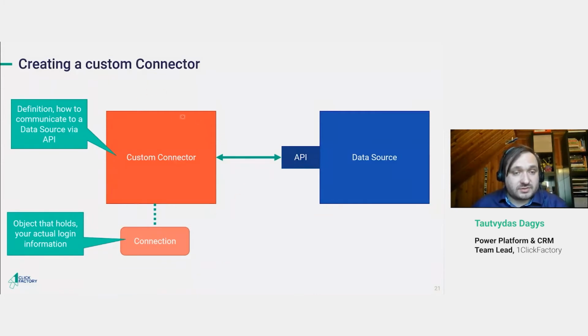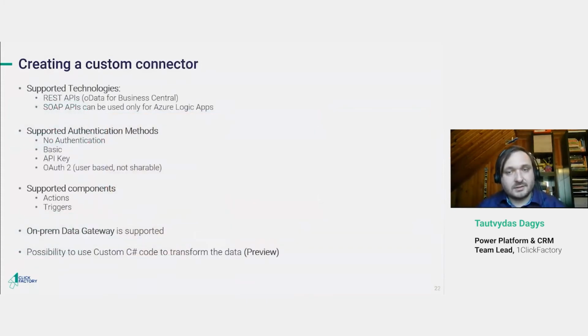And when the connector is created, before we can use it, we always have to create a connection out of that. There is always confusion, connector, connection. So a connection holds information about the login, about the authentication, but not in general. When you sign in to the API, either with individual credentials, or with some system account, or just an API key or something, it creates a connection object and stores those credentials in this object. So those are separated, and this is a secure way how Power Platform keeps the credentials of actual logins to all those data sources.